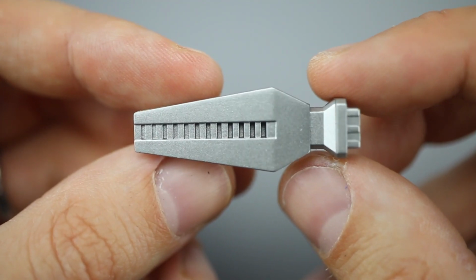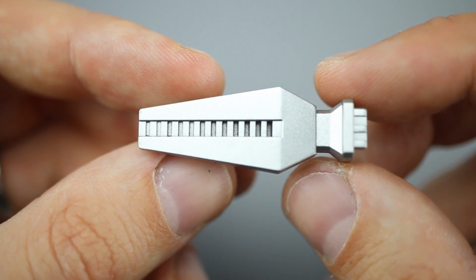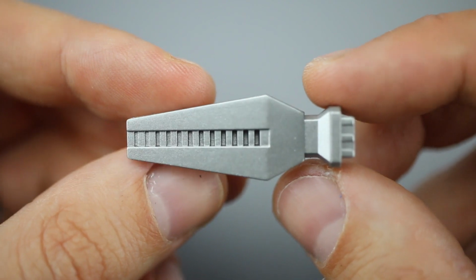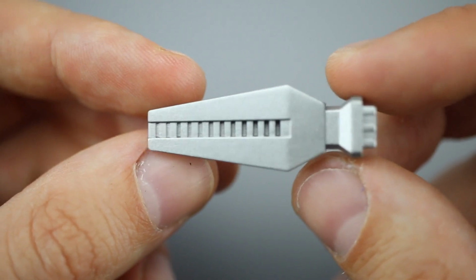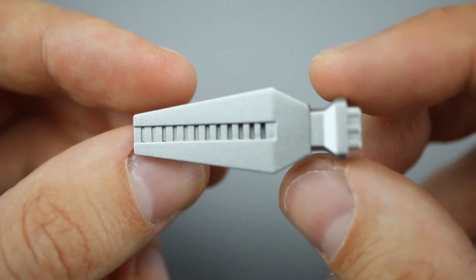As for the accessories, well, you get 2 of these sort of silver pile drivers. If you're at all familiar with Sideswipe's Generation 1 design, maybe the Masterpiece Lambo or whatever else, you'll know that he uses these in the Generation 1 cartoon. And then pretty much every Sideswipe toy that homages Generation 1 since then has had to have them, of course.